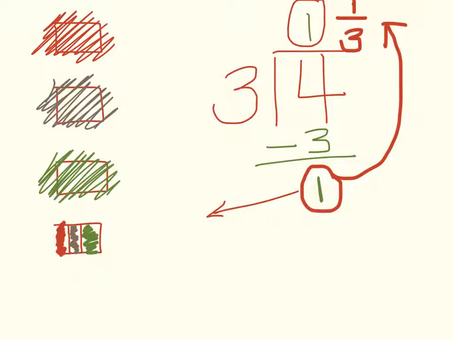So, my remainder is now not just an R1, a leftover candy bar. I said I have 3 friends, so this number right here became my denominator, and this number down here became my numerator. Now we'll look at it and do a couple more together, but hopefully you'll see that it's just going to be the number you're dividing by, your divisor, with the remainder on top. Let's take a look at another one.